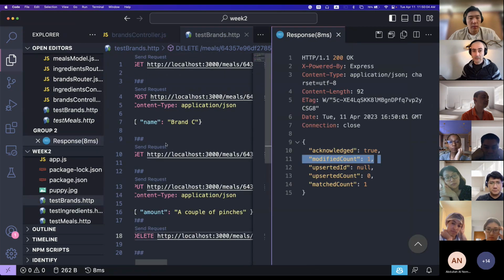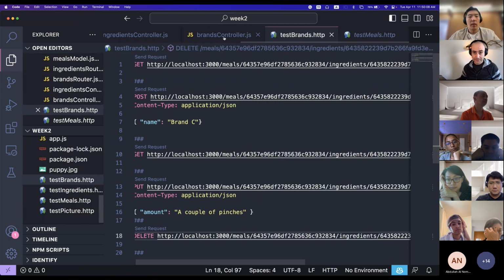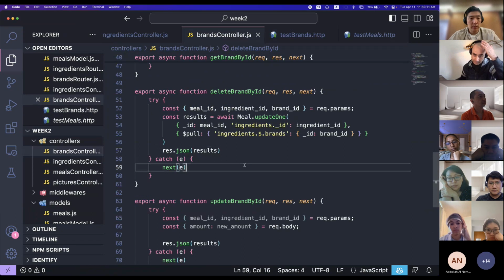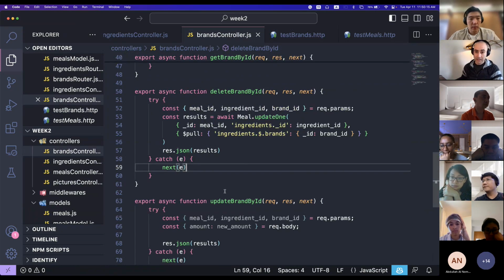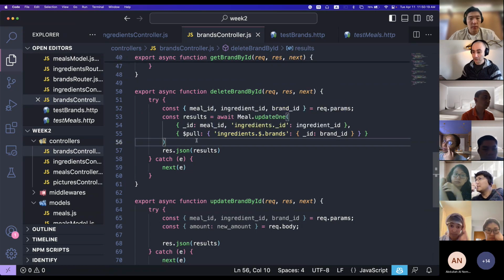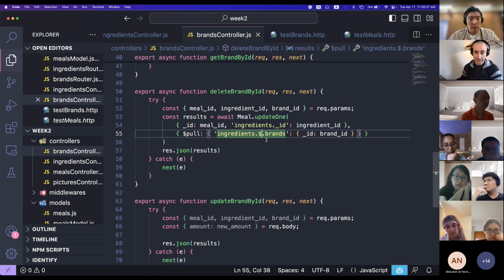Yes, it was deleted. Let's see. Yes, only A and C left. We could also do the same technique of filtering the ingredients array by an array filter. That would also be possible, but since I want to only filter out these ingredients, then I can use the $ sign immediately.